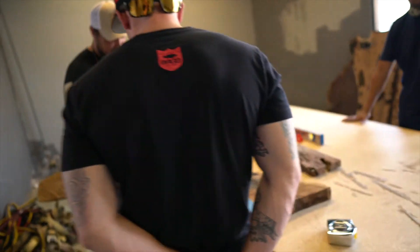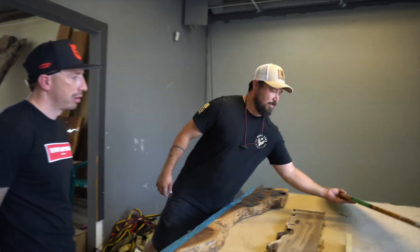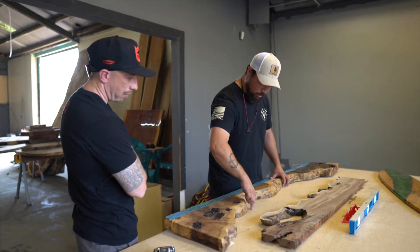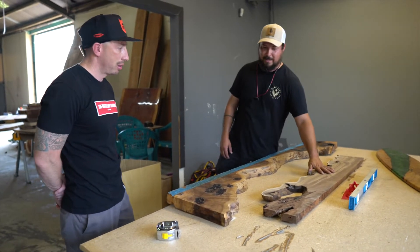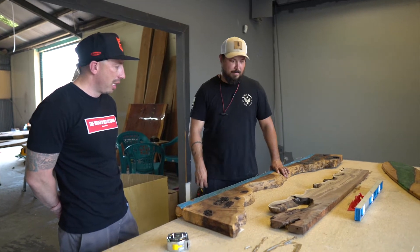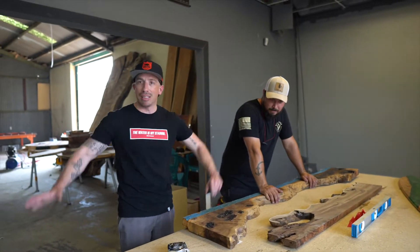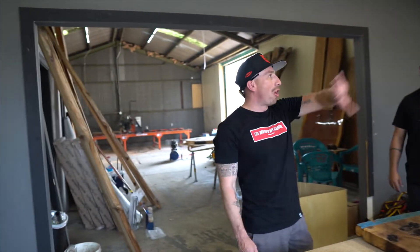I'm going to refinish it, but this little design — I'm going to do that in the room so it'll have character, it's not going to be just flat. So you'll have little swirl patterns in there and then you'll have your name — coach — right here. I was thinking maybe a horn in here. People wonder why I say six to eight weeks, and this is why — we start working with one plank, I get the piece ready, we talk, I get to feel how you want your piece. You get to see, and now we're gonna go add another piece of wood. It's trial and error.